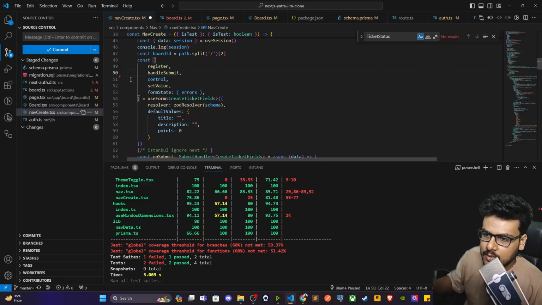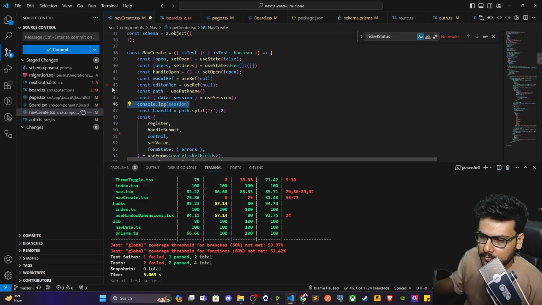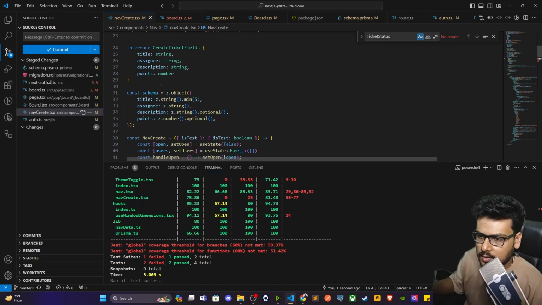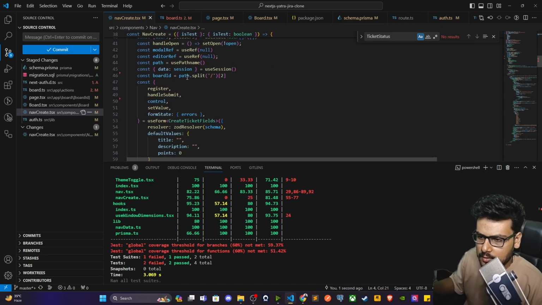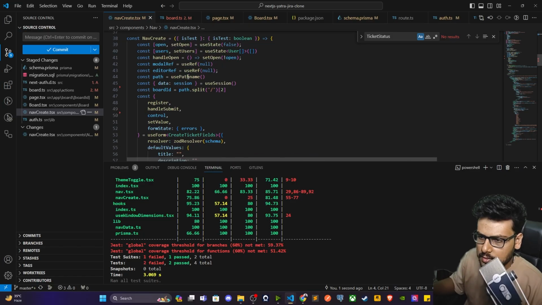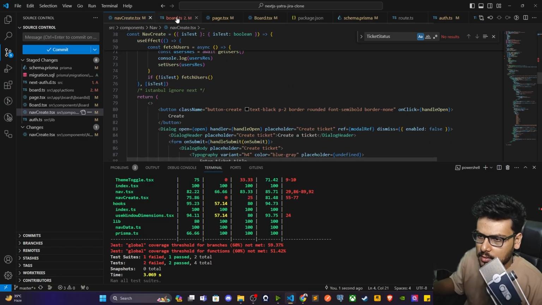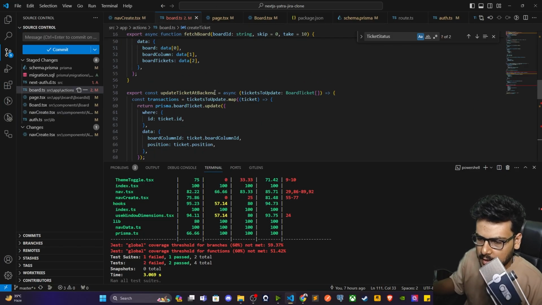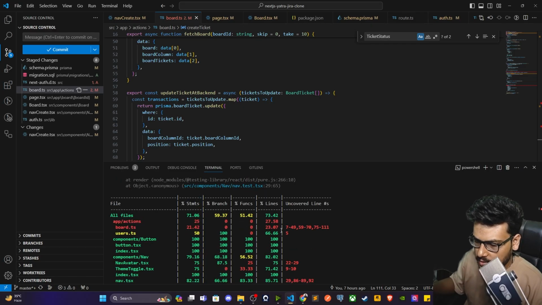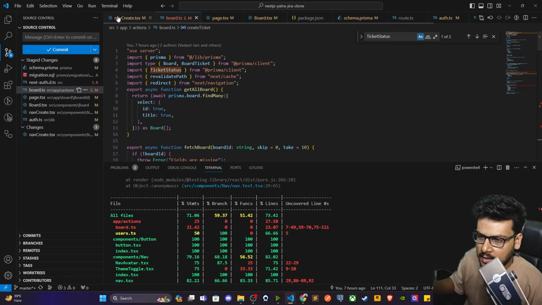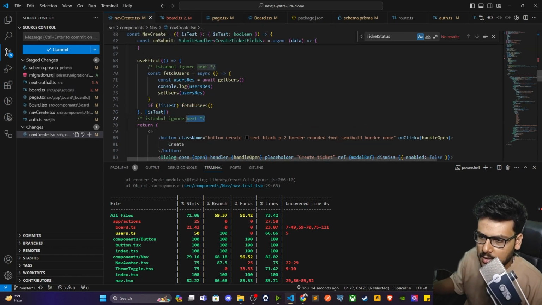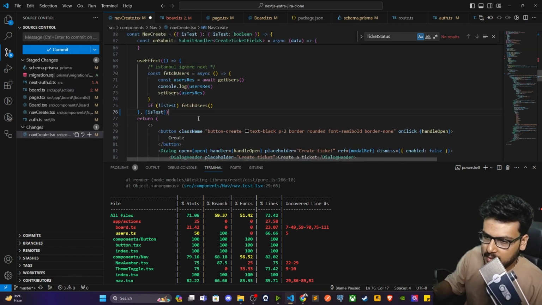Let us remove the unused code. So this is it, and in the board.ts it is complaining a lot. So we can, again, this is ideally not the best way to do this.